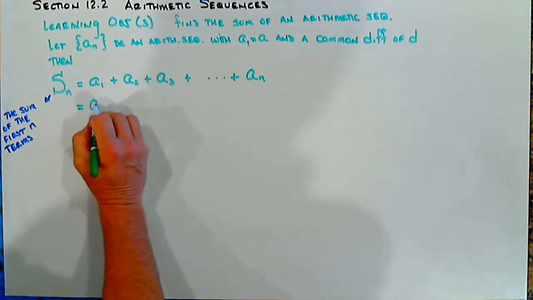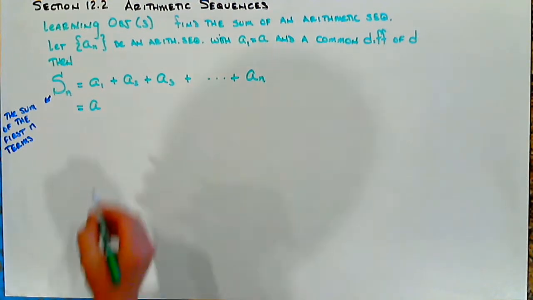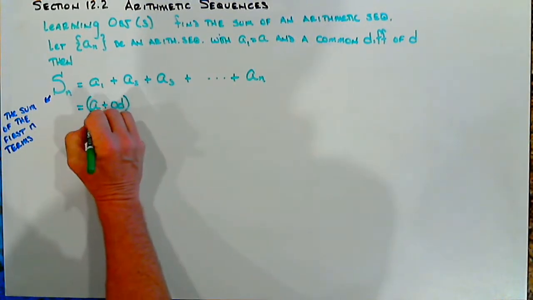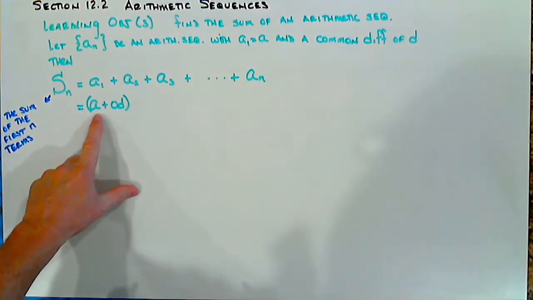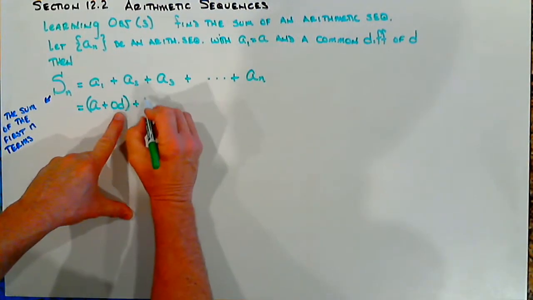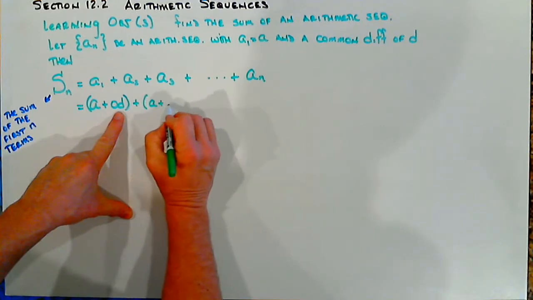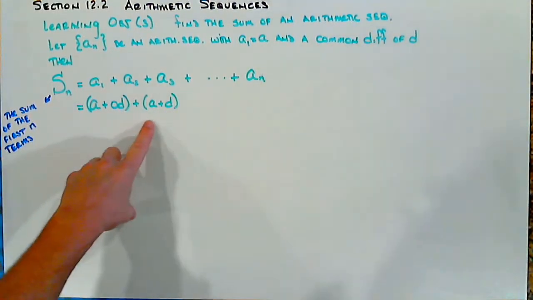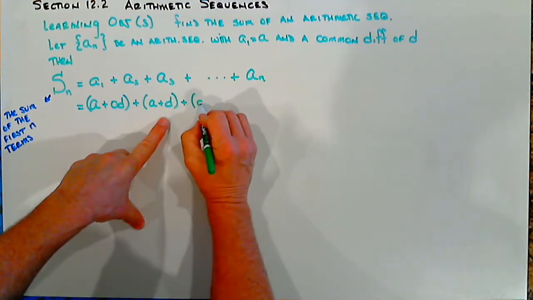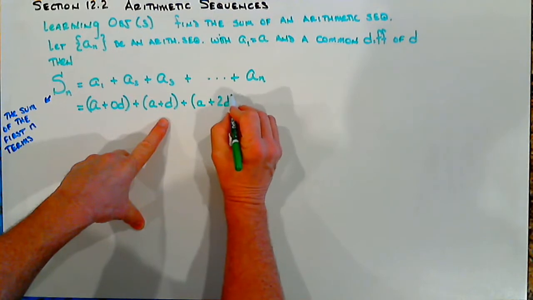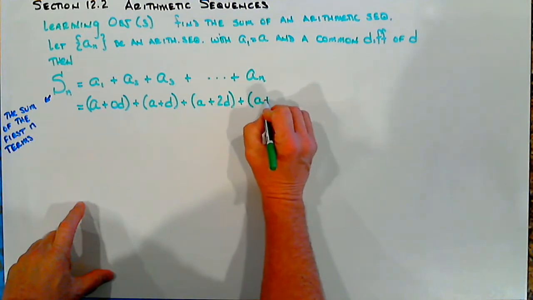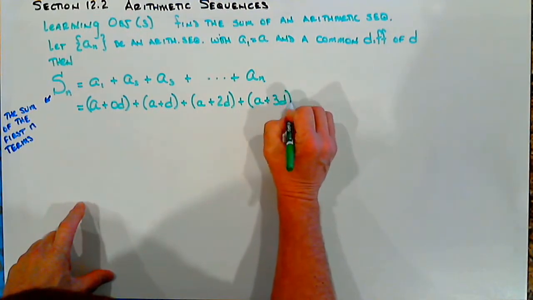I think that's true. And we know what that is. We know a1 is a. And I'm going to write it like this. I'm going to write plus 0d, because we're going to do something kind of interesting here. It's kind of fun. My first term is a plus no d's, right? What's my second term? My second term is a plus 1d, isn't it? My third term is a plus 2d's. Now, we didn't write a sub 4 here, but let's just go ahead and put it here. That's going to be a plus 3d's.